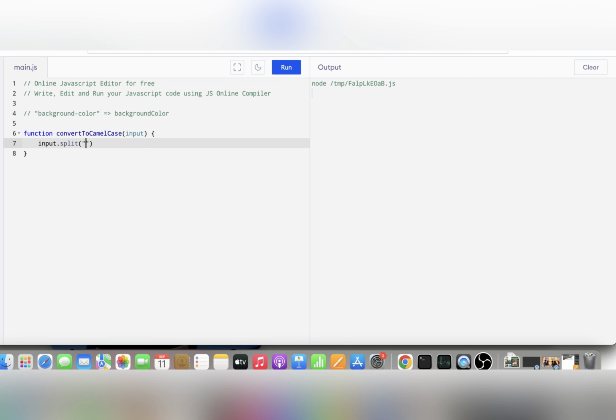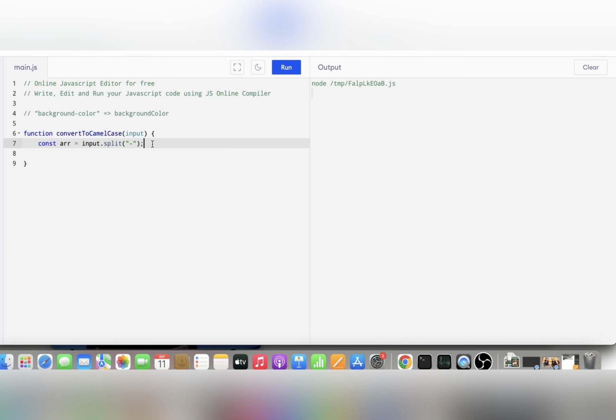Let's take the example of background-color. So we have this string, background-color.